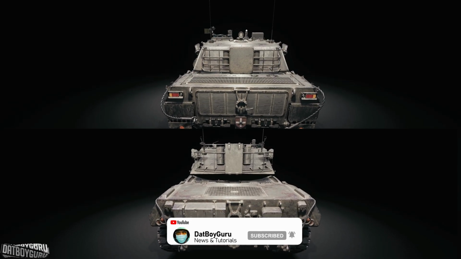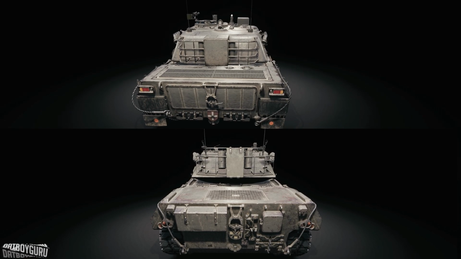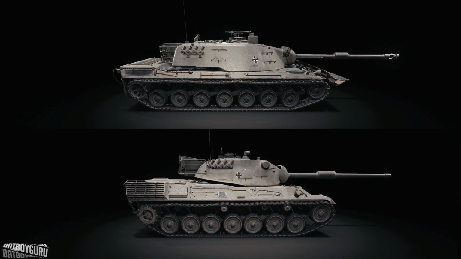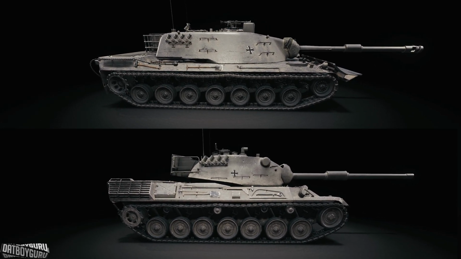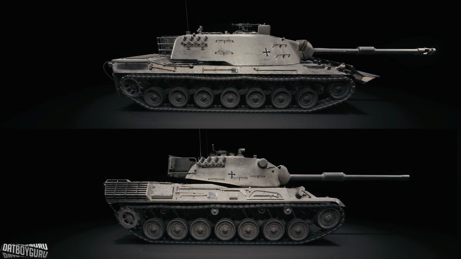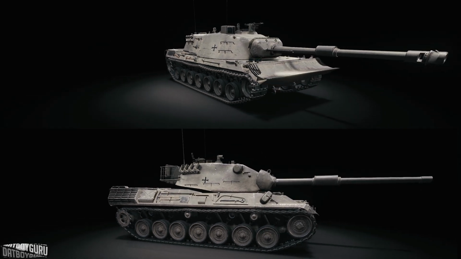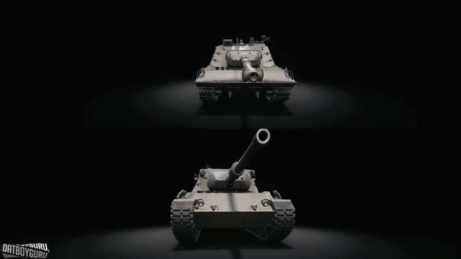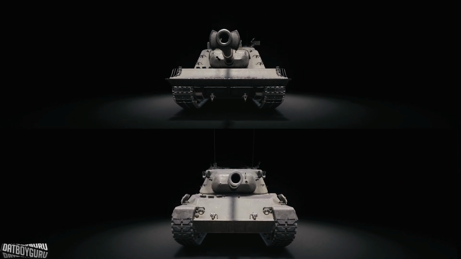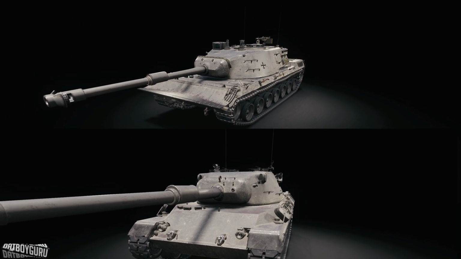And right now let's just admire what it looks like compared to the Leopard 1. Now, if you don't know which one is the Leopard 1, then I'm sorry I can't help you. But as you can see, the silhouette is almost exactly the same. You have that elongated, lengthened turret, and slightly shorter bustle at the back. It is literally the same tank, but with a stretched turret. Very interesting look, very sexy looking tank.